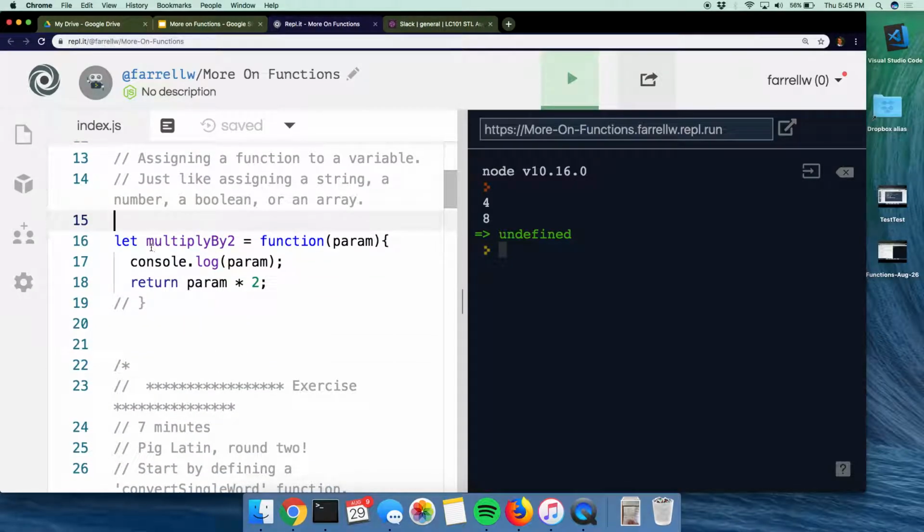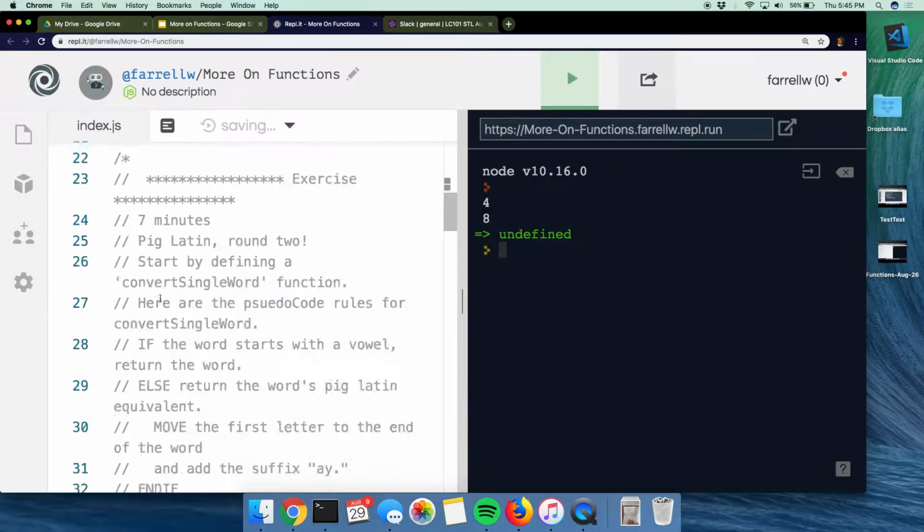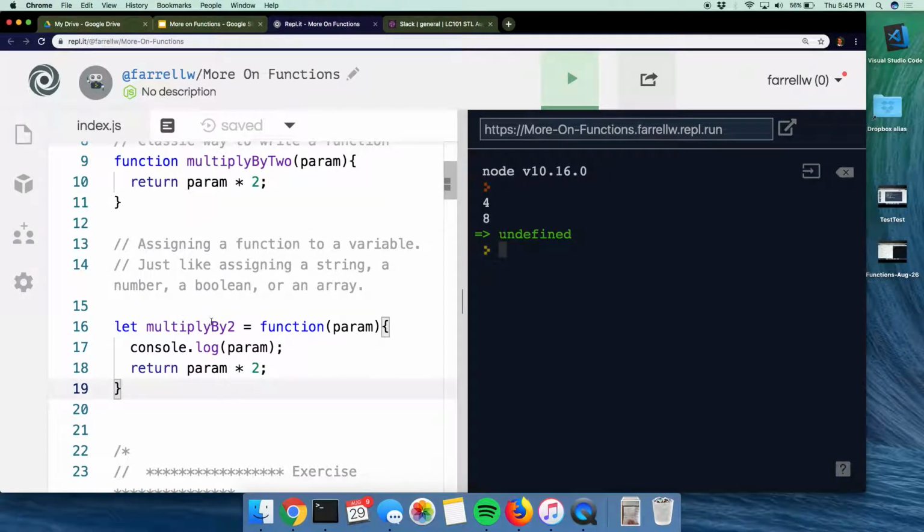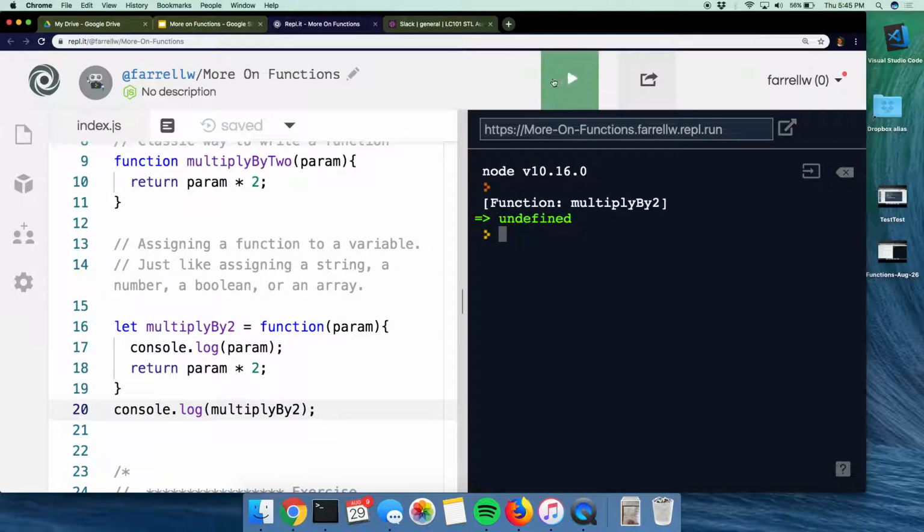So here I'm declaring a variable called multiply by 2, and I'm setting it to the function with a parameter. Now if I console log multiply by 2, it's going to say, hey, that's a function. This variable that you're printing out is a function called multiply by 2.